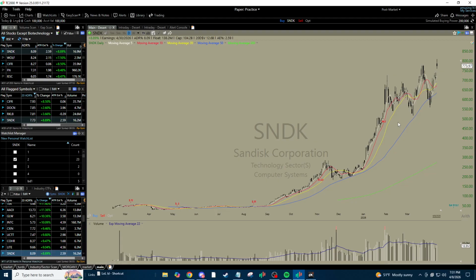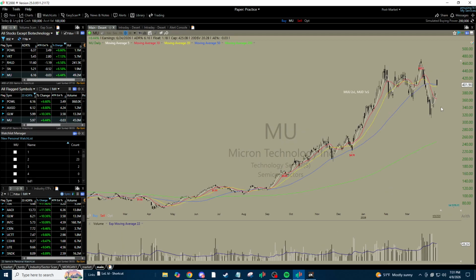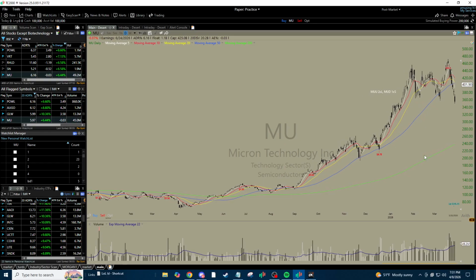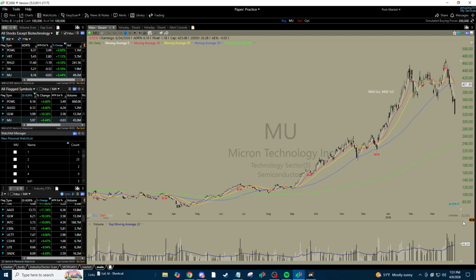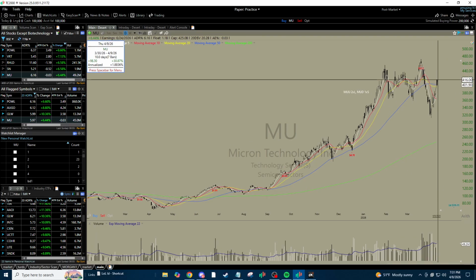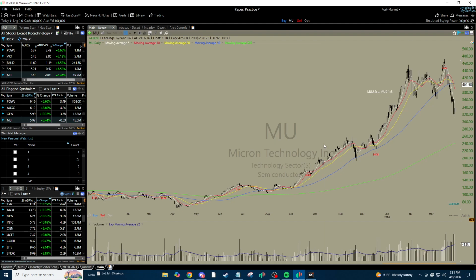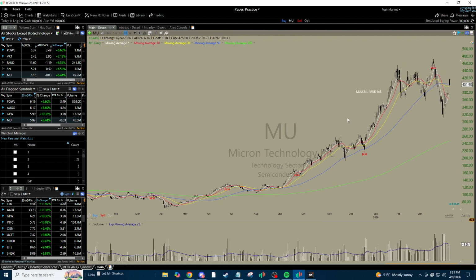Leaders shouldn't be dipping too hard, but it's all relative strength shit, right? Look at how well this recovers. These names look so bad. These names look so bad. It doesn't fucking matter what this does. It just doesn't matter. It doesn't matter because it's MU. It doesn't give a fuck what the market thinks. These stocks are screaming at you to respect them.